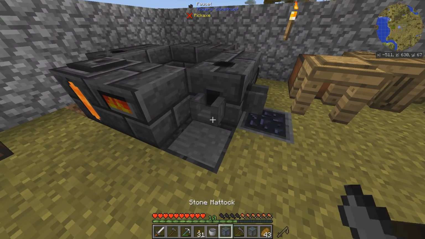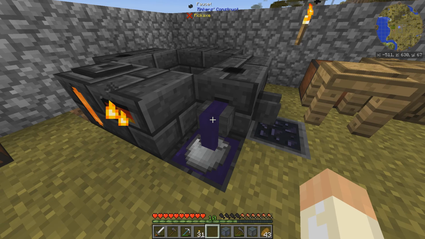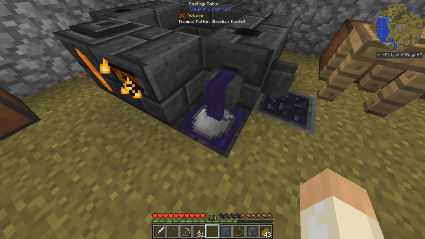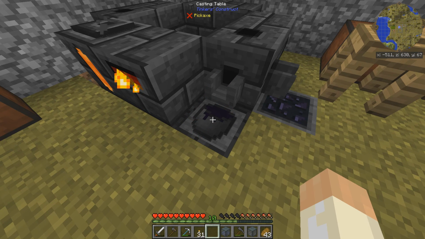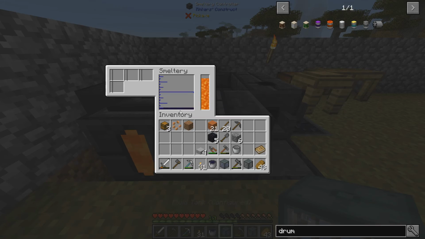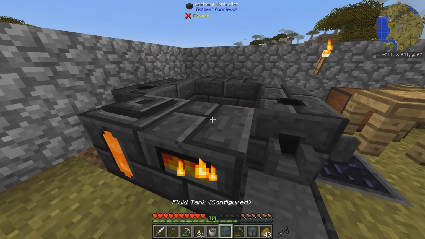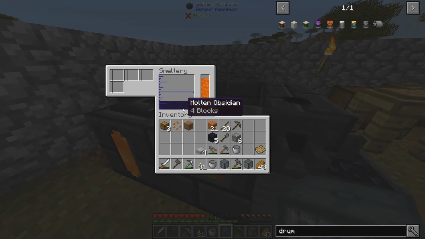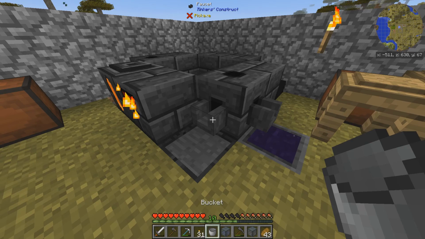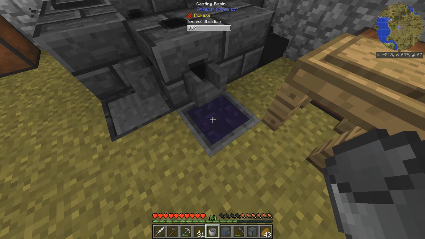So now you know 2 methods, and to pour it into a bucket you can actually do like this. I've shown this a long time ago. Well, let's see, fill it. Molten obsidian bucket. And that is, let's see, wonder how much that is. Four blocks. I don't know how much that was. It seemed to be a lot in one bucket, but I was not expecting that, so I don't know. But you use that to fill a bucket with the liquids from the smeltery.